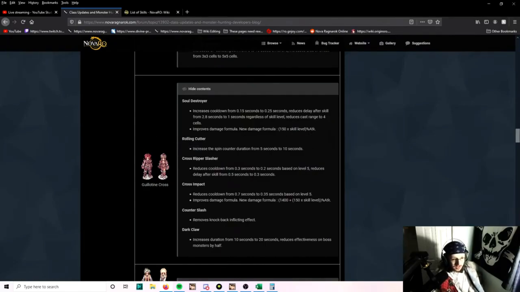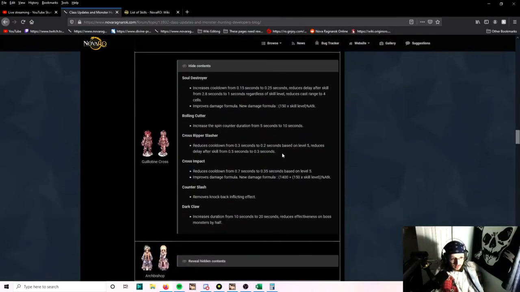Rolling Cutter increased spin counter duration from 5 to 10 seconds. This is a buff to Cross Ripper Slasher, not really Rolling Cutter. Cross Ripper Slasher reduces cooldown from 0.3 to 0.2, which means instead of 3.3 slashers per second, you can now do 5. And it reduces cast delay from 0.5 to 0.3, which means you need about 33 to 34% cast delay reduction, and you can fully spam it. So it is more on par with Rolling Cutter spam, at least on NovaRO.